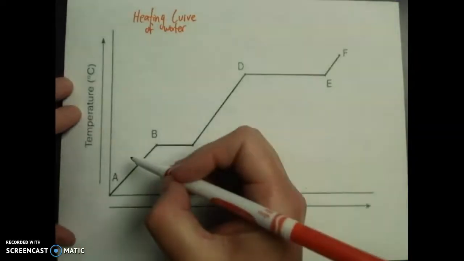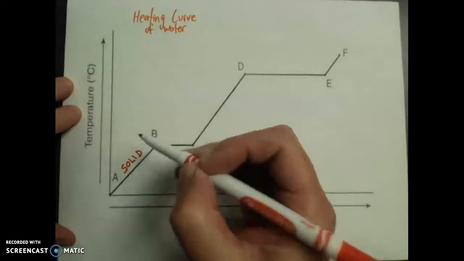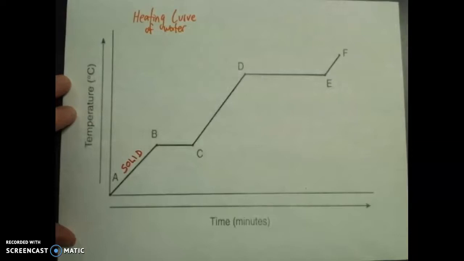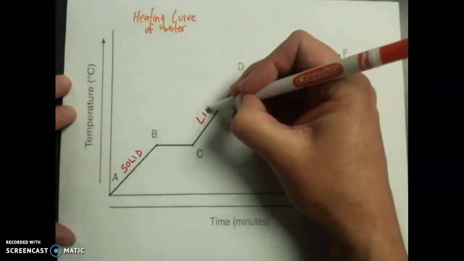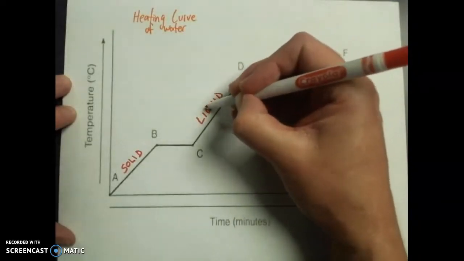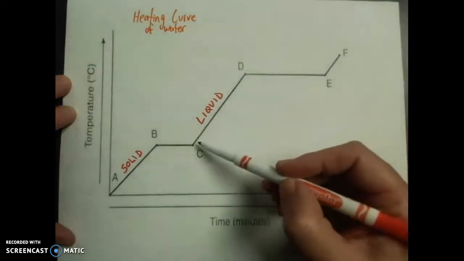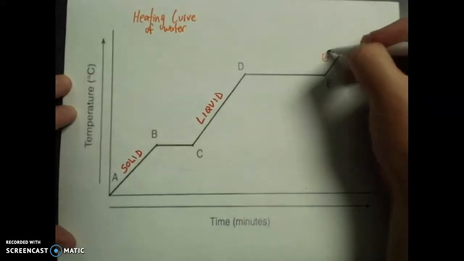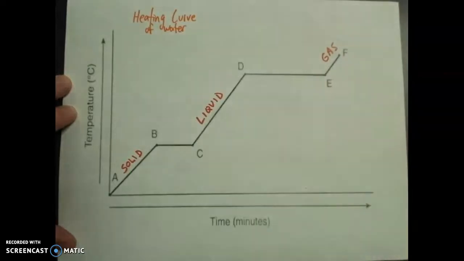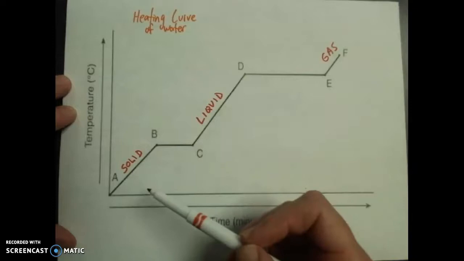The first is solid. So the first phase is a solid, and it's at the lower end of the temperature spectrum. The next phase is a liquid. In the middle, a diagonal line, another diagonal line, and the third phase is a gas. So the 3 phases are on the 3 diagonal lines.